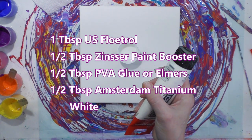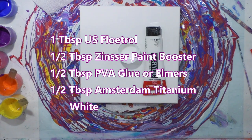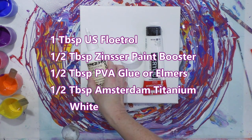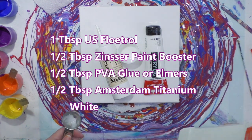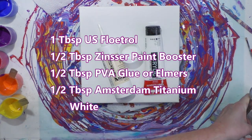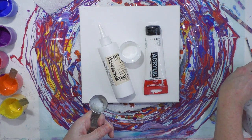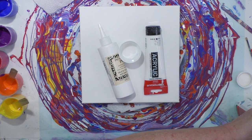And it's guaranteed to be the right half of a tablespoon of PVA glue. You can also use Elmers. And the other ingredient that you'll need is Zinsser Paint Booster Paint Additive. I got mine from Staples. So as you can see, this jug will last forever. I'm going to add it first since it's more fluid. Well, it's liquidy. Let's put it that way.